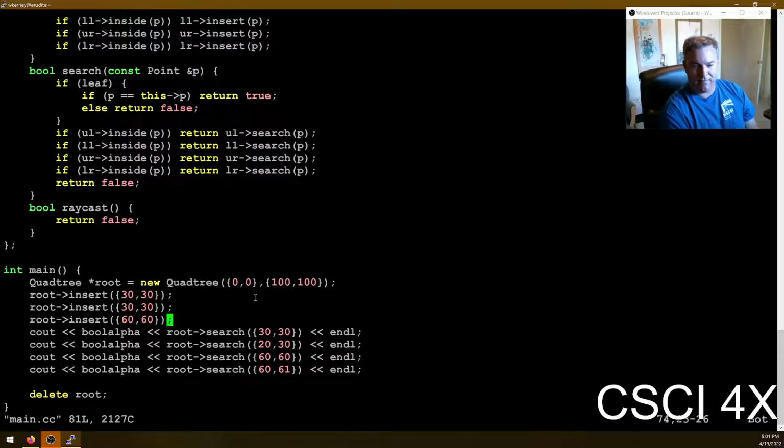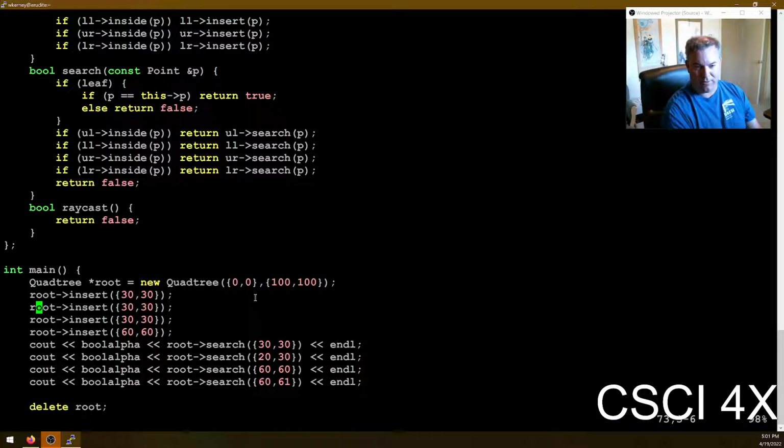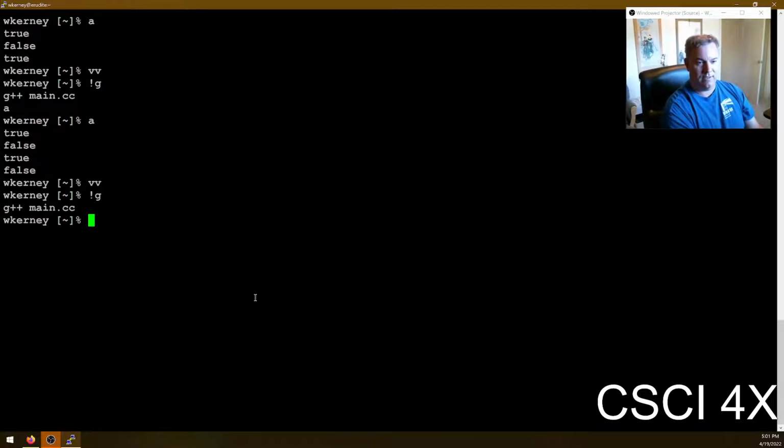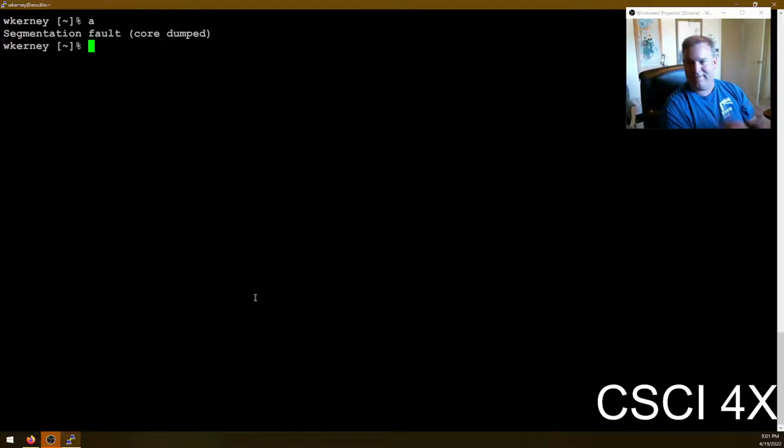All right, let's insert 31, 31. This is going to trigger a bunch of recursive calls as it divides down to get small enough to have a line between the two of them. Could be an off by one error. I haven't checked, I haven't done the math. Who knows? Let's find out if it works. 31, 31. Infinite loop. Yeah, that's what I thought. I haven't checked for the boundary conditions on that.